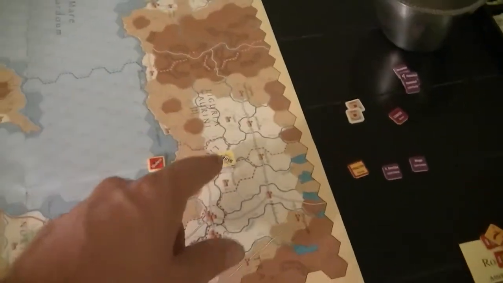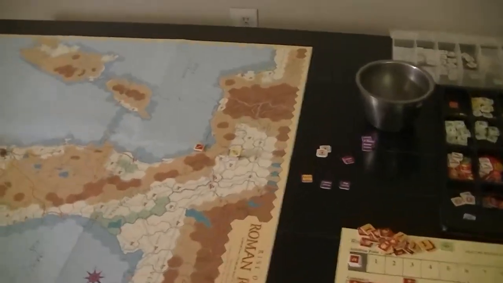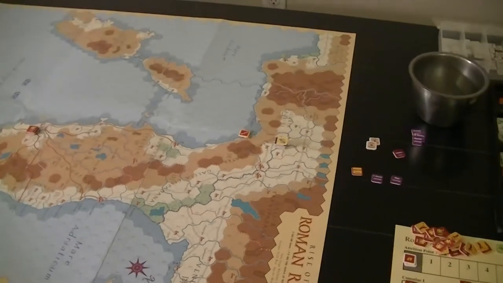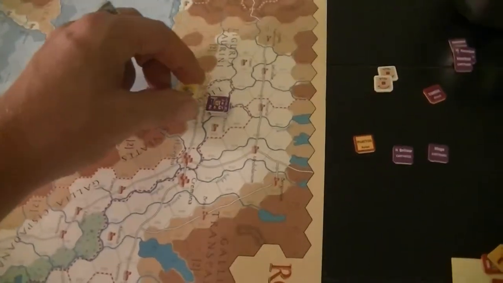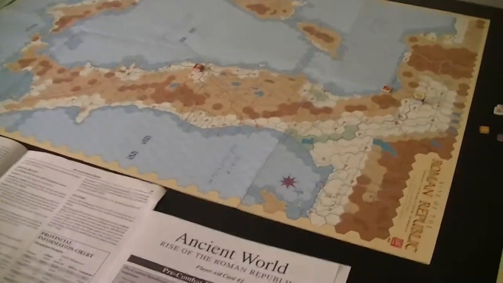Now we can see the Carthaginians are beginning to disintegrate a little bit here. They're down to disorganized. You really don't want to start fighting at that level. So I've got to find a place to go hide. Since I succeeded in the battle, I do get to attempt... Let's see, we had Mago do the attack here. I do get to attempt a continuation with him, I believe.